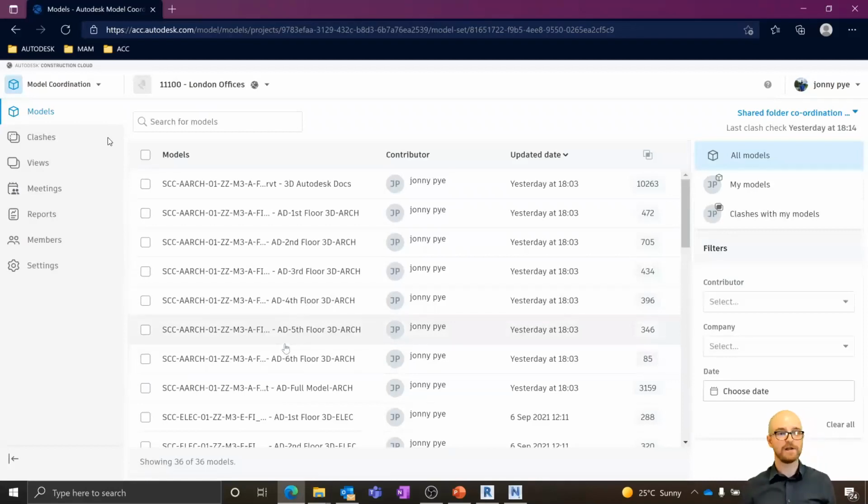Now, this might not be the way that you want to clash. In fact, if I went back and changed it, I would probably just use the steelwork out of here, or maybe just parts of the model, interior, exterior walls. And I just publish a view from Revit with what I want to clash.